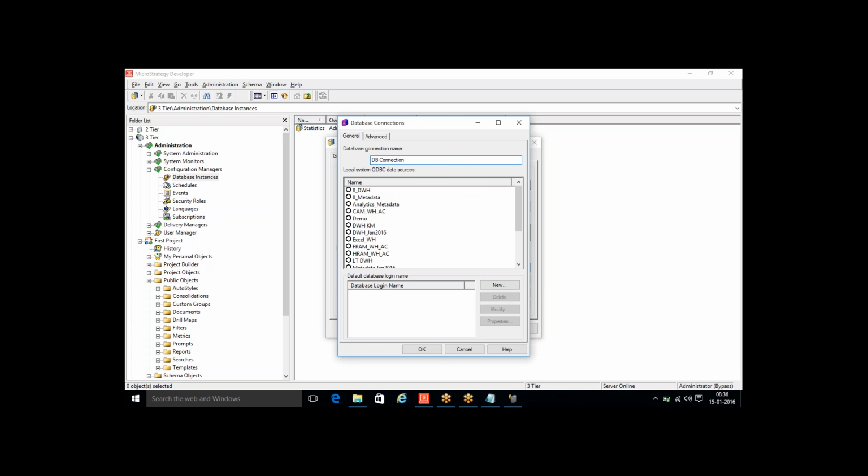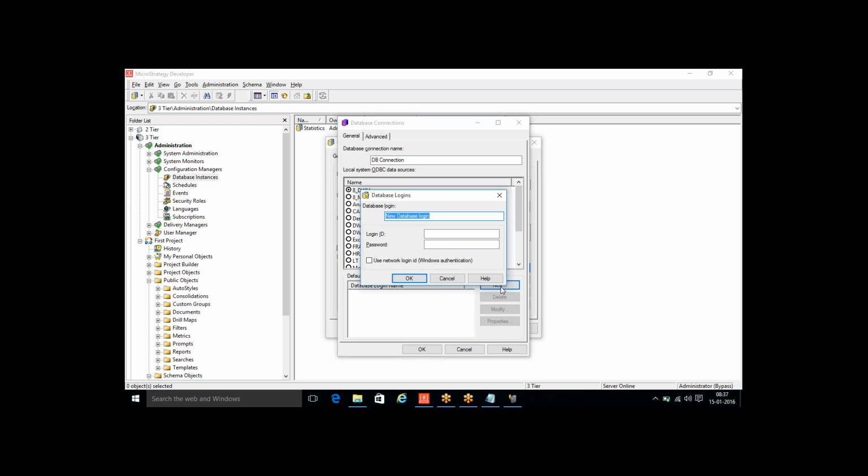Okay, and you can see that it asks me to select the required ODBC. Which ODBC do I have to select? That has to be the data warehouse one. So I'm going to select this one, and over here I have to give the required credential. Just to add, my Access database does not require credentials, so I will give anything dummy over here. But if you're using another relational database like Oracle, Teradata or something which requires credentials, you have to define them over here. Microsoft Access does not require this, but still I will create a new login name over here.